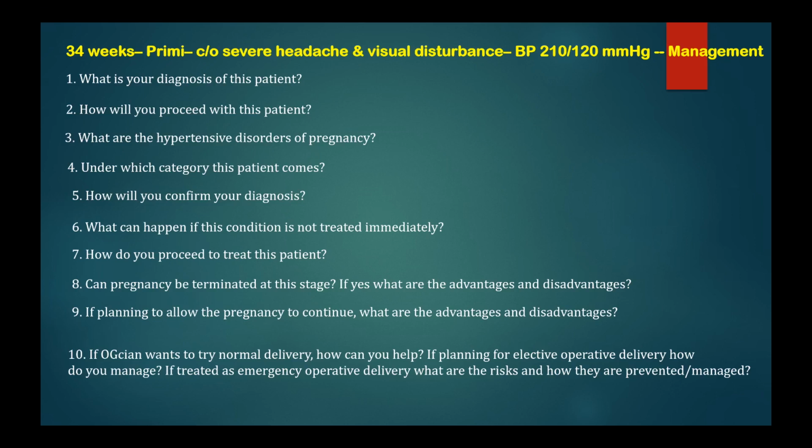So to avoid this discomfort of peritoneal stretching, you can add 25 micrograms of fentanyl, which is preservative free. How much volume will be there if you take 25 micrograms of fentanyl? How much fentanyl is there in 1 ml? 50 micrograms. So 25 mics will be 0.5 ml. So 1.5 ml of bupivacaine with 0.5 ml, equal to 25 mics of fentanyl, will make a total volume of 2 ml.